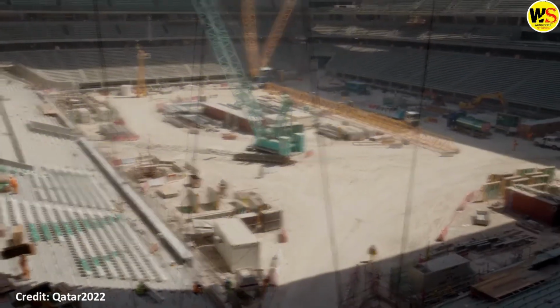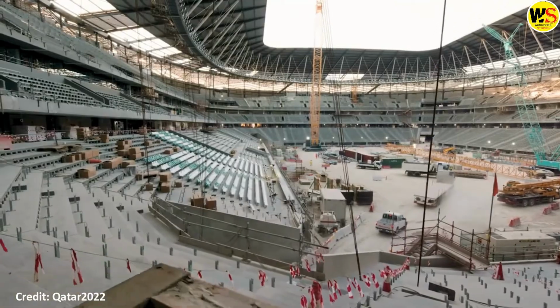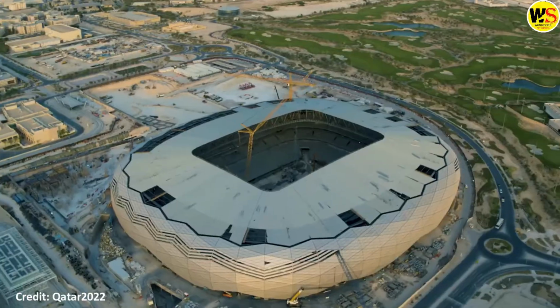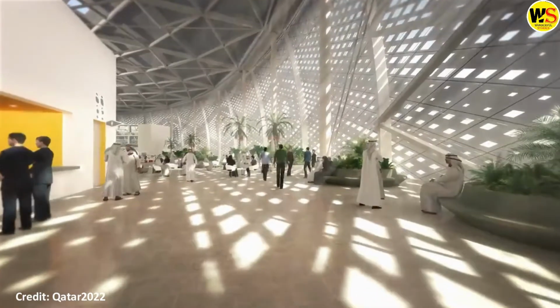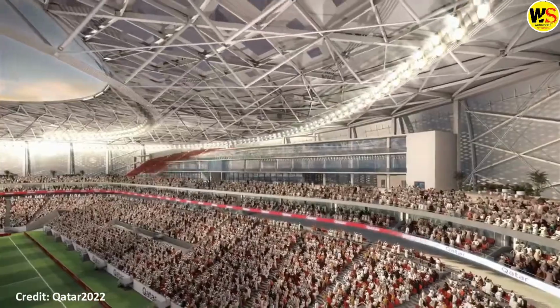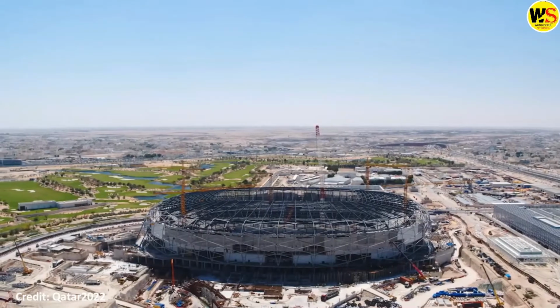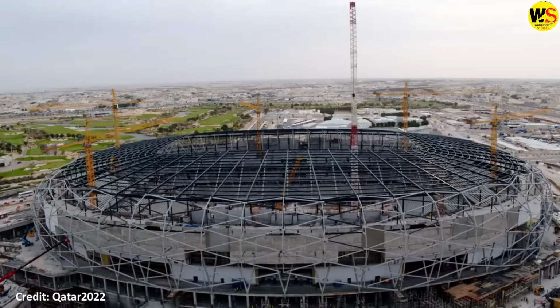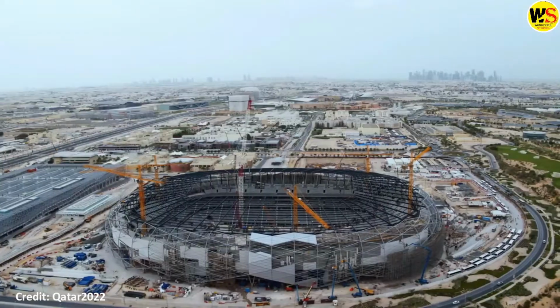They are part of a $200 billion project that includes new urban areas, an airport expressway, and a port. The construction of tourist infrastructure will deliver various economic advantages to the nation. Qatar estimates that hosting the FIFA World Cup would generate over 1.5 million new jobs in crucial areas like construction. The event should also boost the tourist sector. Regardless, these stadiums are stunning works of engineering.